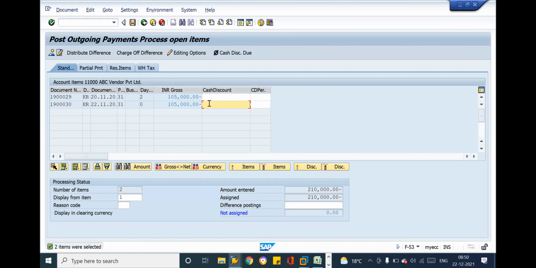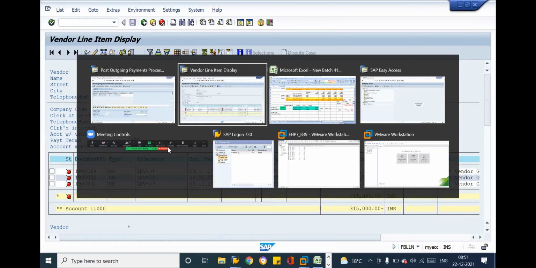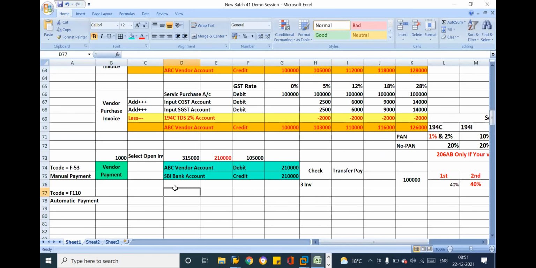Like that, we have 100 payments today. How much time will it take? If you go by manual payment, for each payment, how much time will it take? At least it will take 5 minutes for one payment. First, we have to check the report. In that report, we have to identify the due date invoices, copy those invoices, go to the payment screen, enter the filter, document numbers, and enter your bank account.